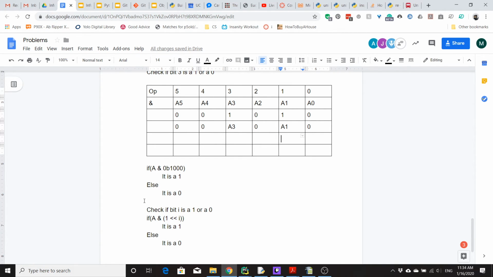So if you're doing some check like this, you're ANDing it with 1s in multiple spots, you're like, I want to see if any one of these bits is 1, but you don't necessarily care which one is 1. If you want to specifically check bit A3 or specifically check bit A1, you have to do them separately. Check bit A3, then check bit A1. No way around that.